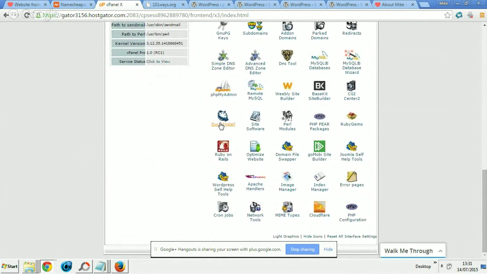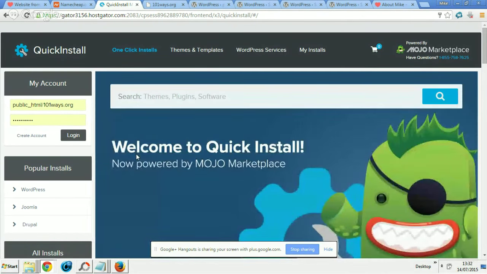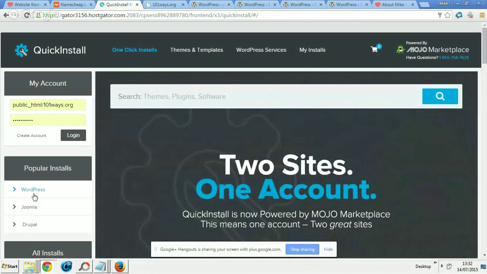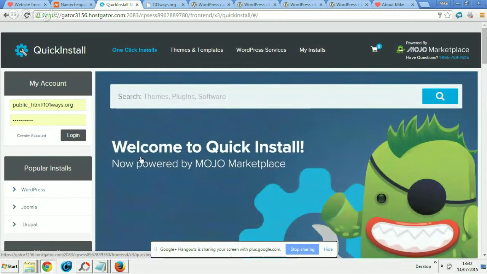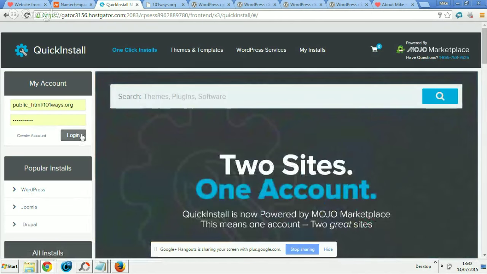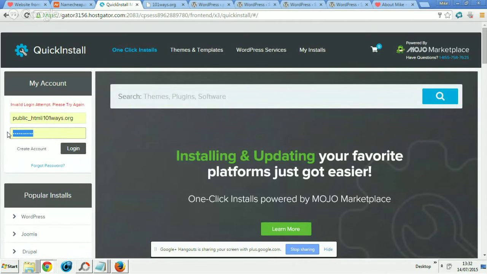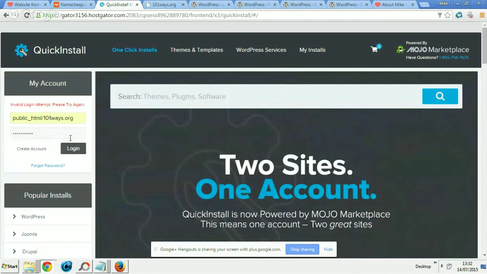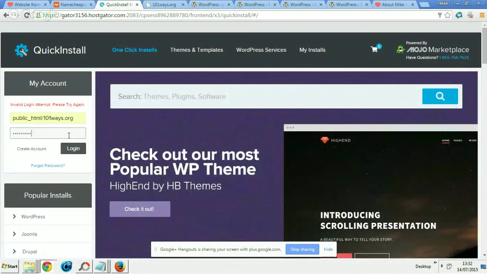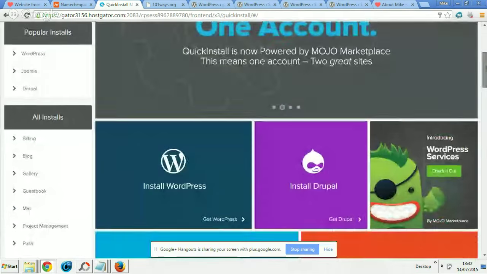Install. We'll look at quick install. What's it going to offer? Ah, this could be it. WordPress, there we go. Right, well, I've never seen this before, so this is brand new to me as well. The first thing I want to do is make sure I'm in the right account. Invalid login. I don't know what password I used. Let's just check. Oh, for goodness sake. Okay, I'm going to click on WordPress because I can see that there.